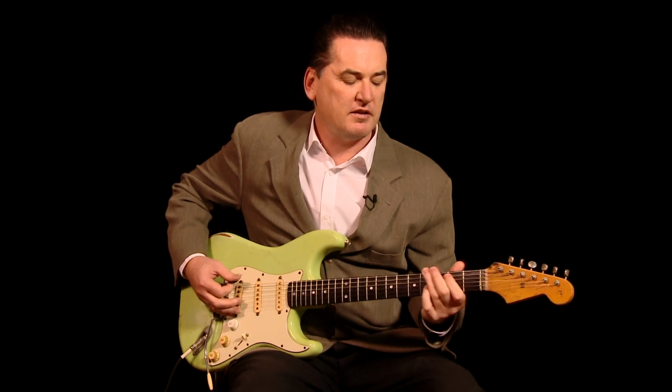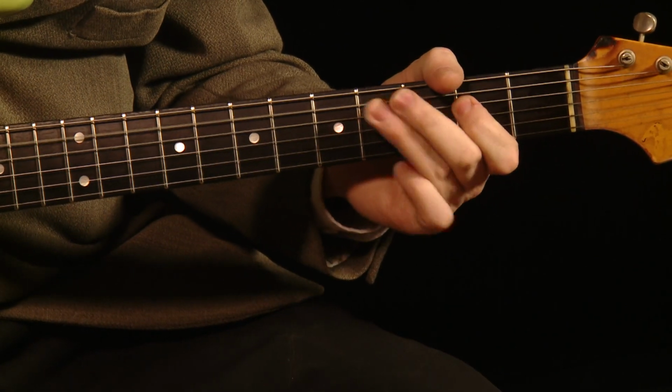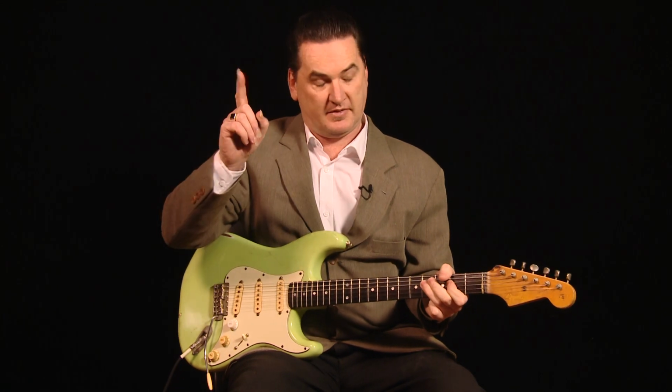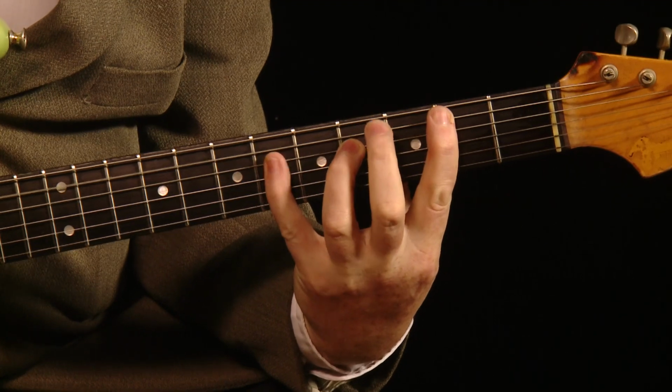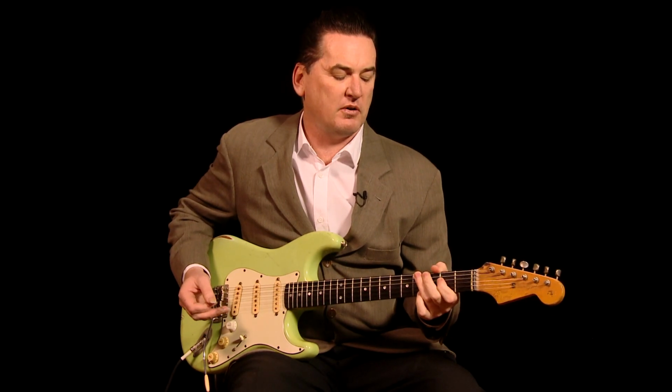Now it's a 12 bar, so it's got the E and the A. And it's got a B chord, which is a 5 chord. Now, a lot of people make the mistake of playing a B chord like a bar chord, which is actually, for a lot of songs, the right thing to do. But when you're playing a Jimmy Reed shuffle, you play the B differently.